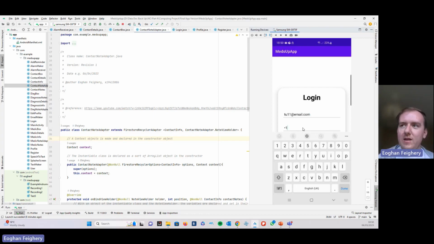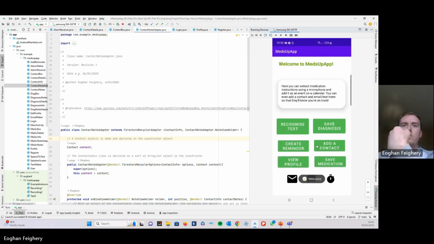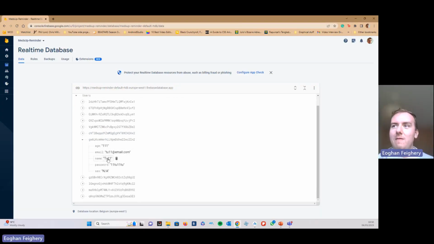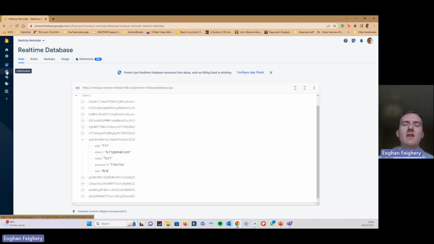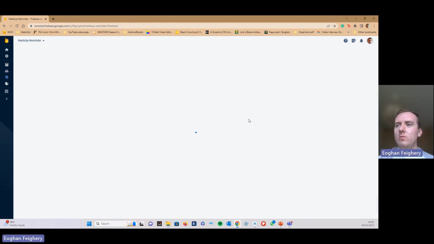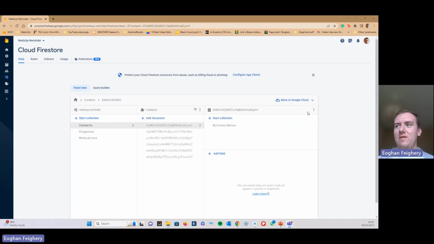So if I type the password in again and press login, voila, you're on the home page. Now, if you enter the password and email address inaccurately, it'll give you a message saying that they're not correct. And if I go into the Firebase database, as you can see here, the new user has been added into the fields. And in the authentication section of Firebase, they've also been given a user ID as well. Now we'll move on to the bigger meat of things, shall we say?